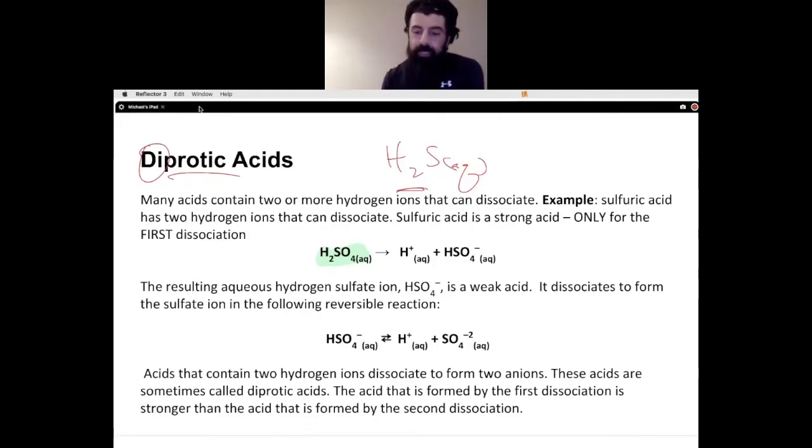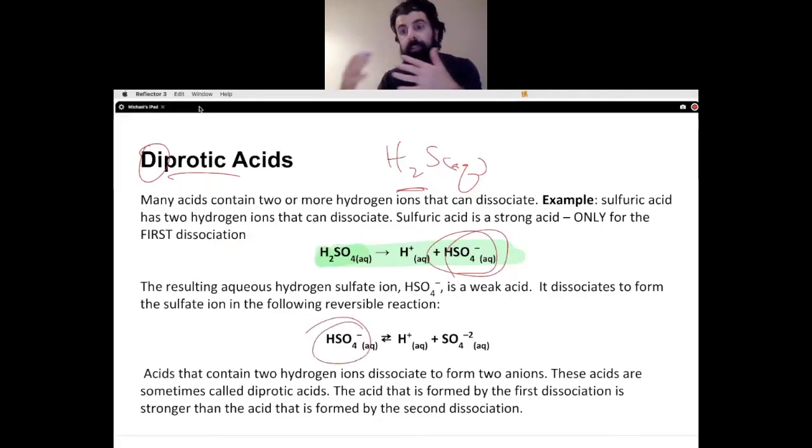But understand this, sulfuric acid is a very strong acid, and so it dissociates 100%. However, that 100% dissociation only occurs for the first proton. The proton that's left here can further undergo an additional dissociation, but this is in fact considered a weak dissociation. So that first dissociation is always the strongest. Any other dissociation of a secondary proton or even a tertiary proton, a third proton, is considered weaker than the first.